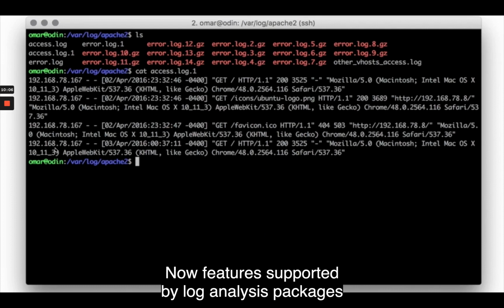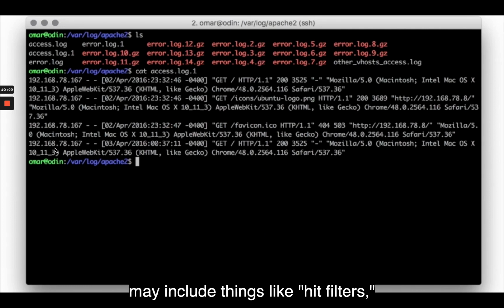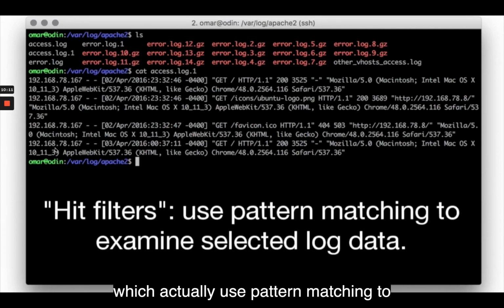Features supported by log analysis packages may include things like hit filters, which use pattern matching to examine the selected log data.